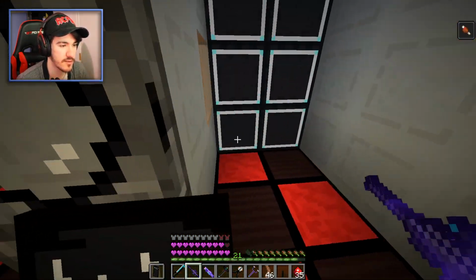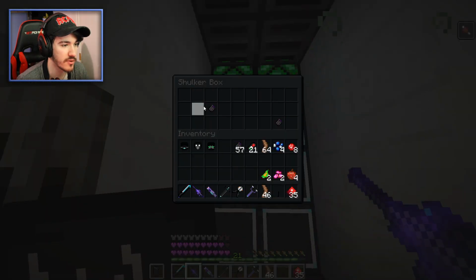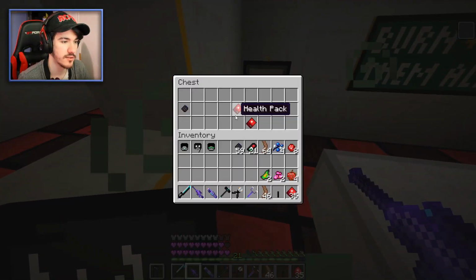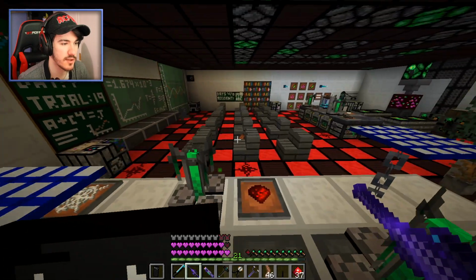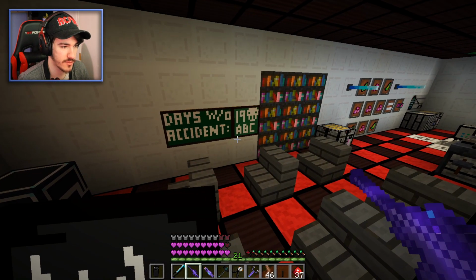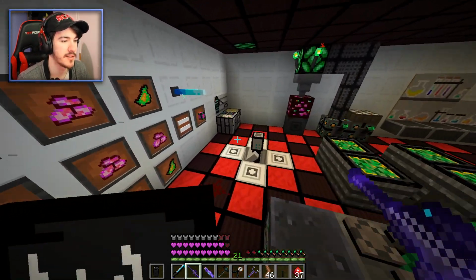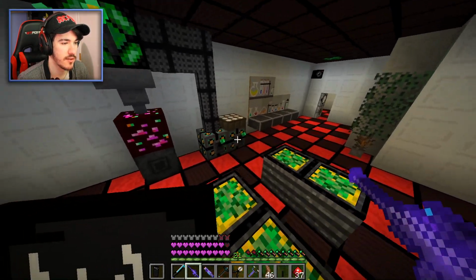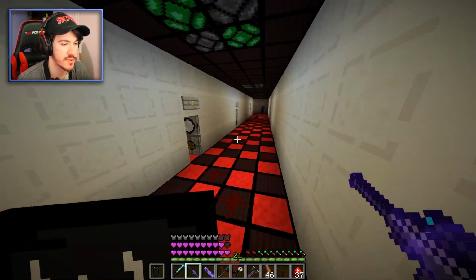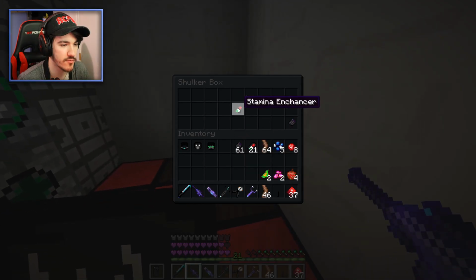Storage. Strength 2. Strength 2 is really good, but I'm not going to be taking it. Just over here. More health packs. Stillness rounds. Another one. Days without accident. 19. Excuse me. That's not true, is it? And yeah, the lever top was in this room. Wait, no, what? Was in this room? Yes, this room. How did I just run straight past this room?